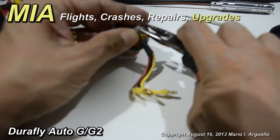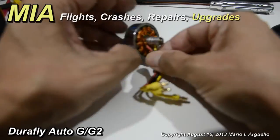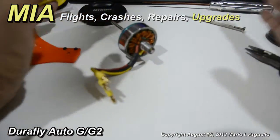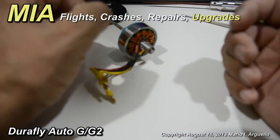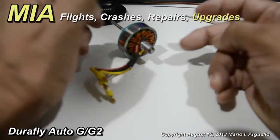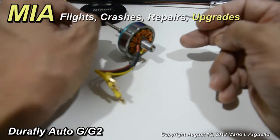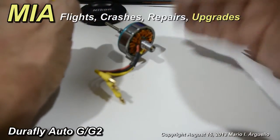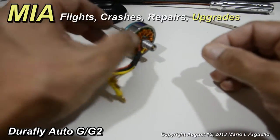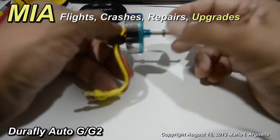Just locate that C-ring on the groove — there are tools to do this, but I'm just using my hands and pliers. Hold the clip and press it in — there we go, that wasn't too bad. Fairly simple if you take your time and are careful. Make sure you have a towel underneath your work area, because these parts tend to pop out as you're applying pressure during installation or removal and they tend to fly away. A towel helps — if it falls on the table it doesn't bounce off.